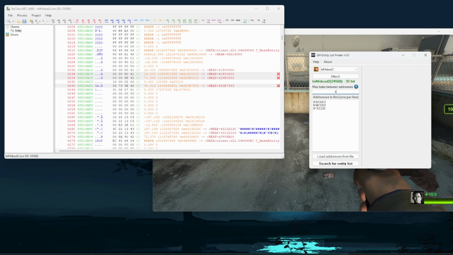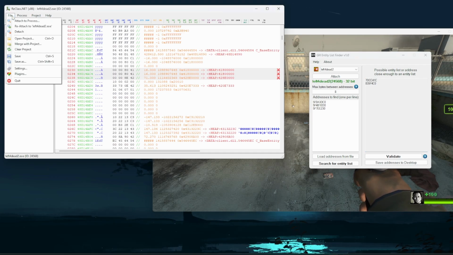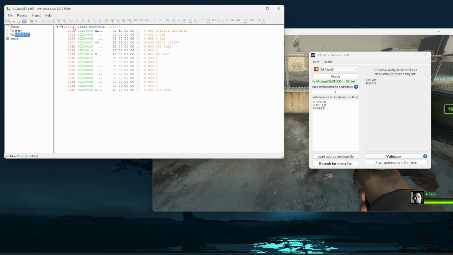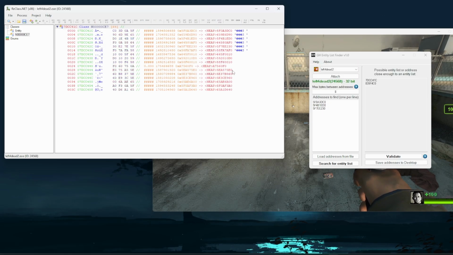So let's start with 4, assuming they're all in order, which would be the dream case, which I doubt. Let's try 8. And we have 2 candidates, which is really nice. So we're going to go ahead and take this address. Let's make a new class, and we're going to go ahead and paste that in. It's going to make it a lot easier to see.